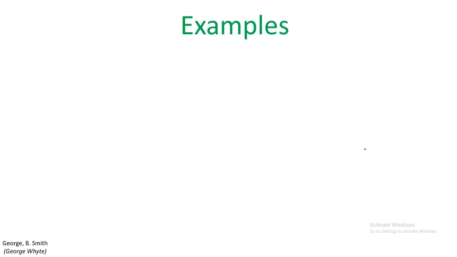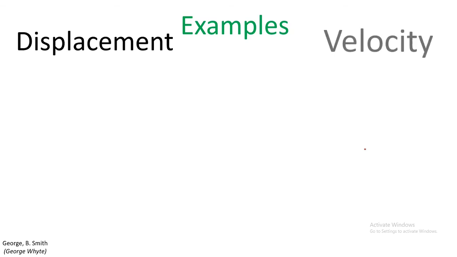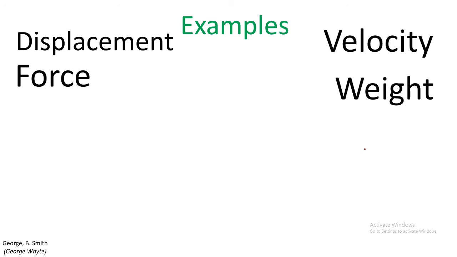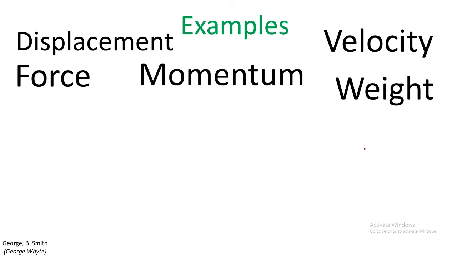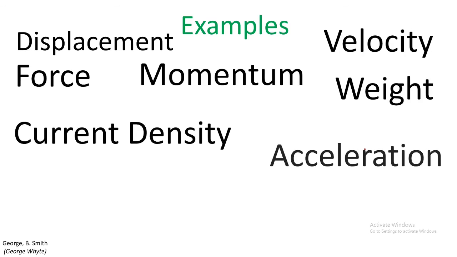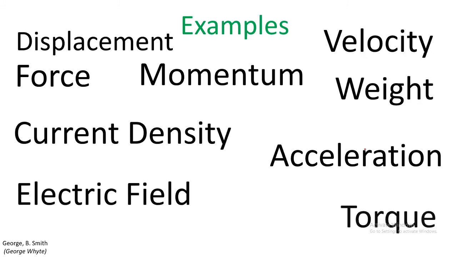Next, we are going to look at different types of vectors. When it comes to scalar quantities, one good example, like I've explained initially, is temperature. You have something like distance. You have volume. These are scalar quantities. But when it comes to vector quantities, good examples are displacement, velocity, and force. Sorry about that. We have weight. Weight is another type of force, but I just decided to bring it out. It's also a vector quantity. We have momentum. Be it linear momentum or angular momentum, they are both vector quantities. We have current density, acceleration, electric field, and then we have torque. These are all vector quantities.